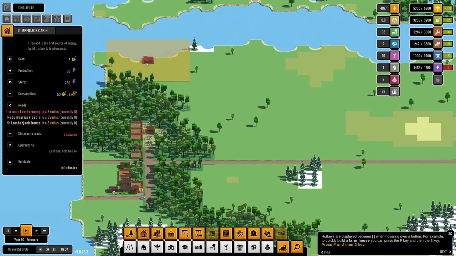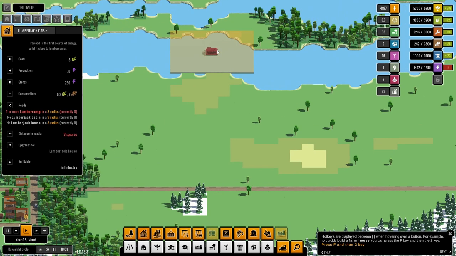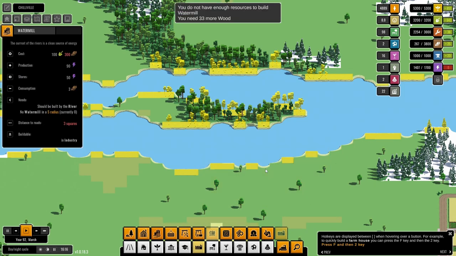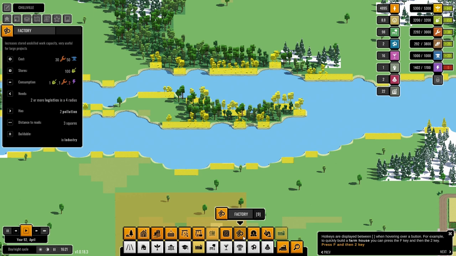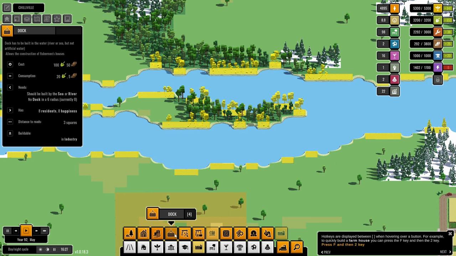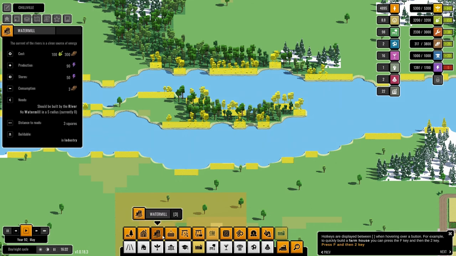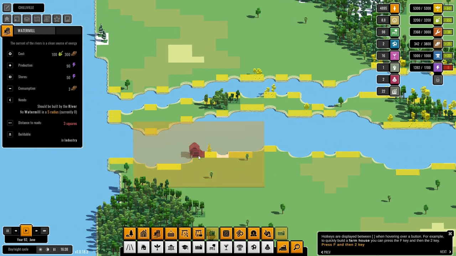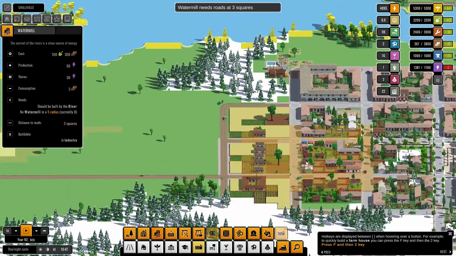Energy. Okay, so another watermill, obviously. More wood. Okay, how is another way of building power? What can we steal this? Coal mine dock. What does a dock do? Fishermen's houses, watermill. Really, we need a watermill. Roads at least 3 squares.